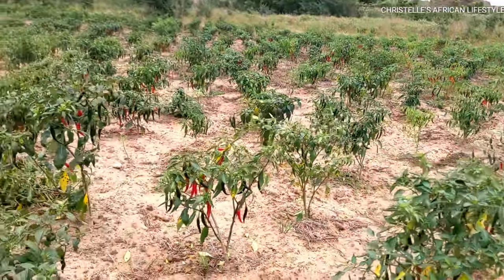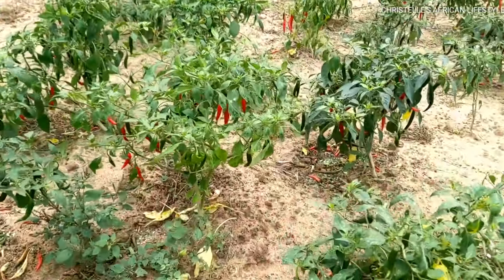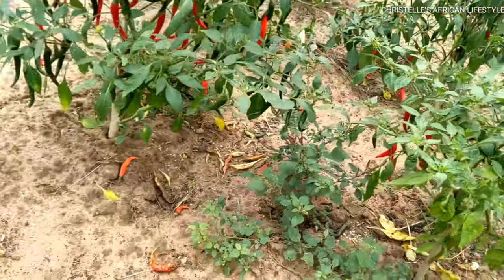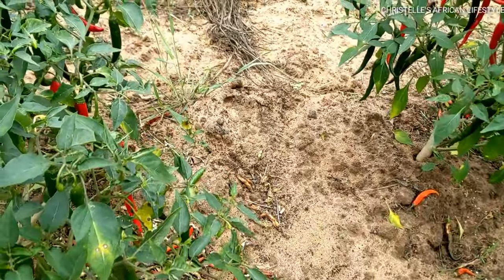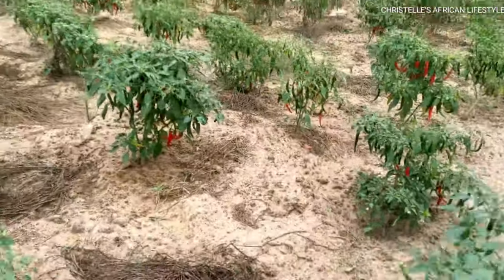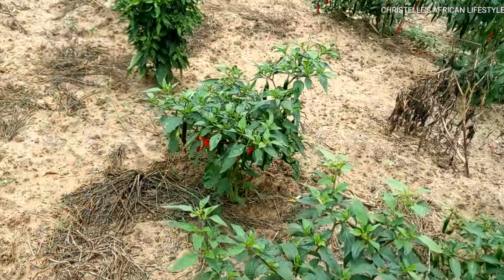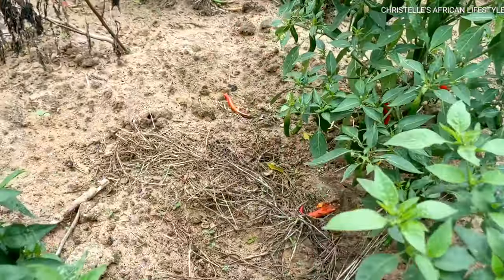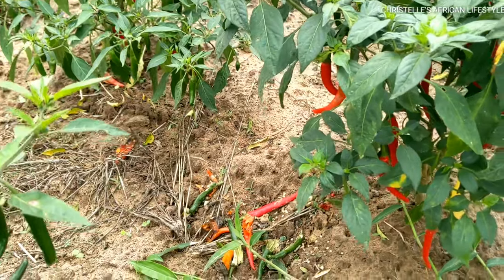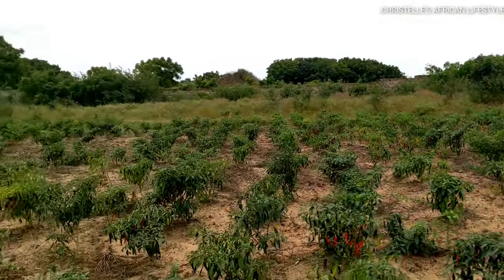I will advise you to do your nursery close to the farm, because when the plants are young, they are very fragile and you can lose a lot of them if you are trying to transport them. So your nursery should be close to the farm where you want to grow your pepper. Usually it will take you just about 3 weeks, and you are good to do the transplant. It's very easy.